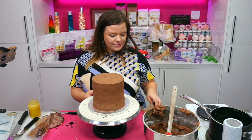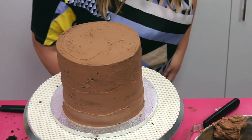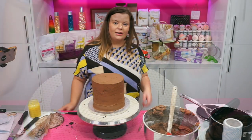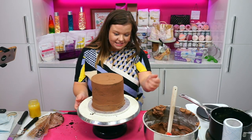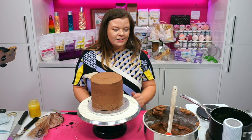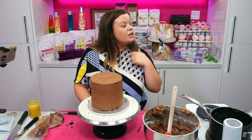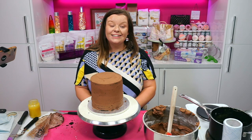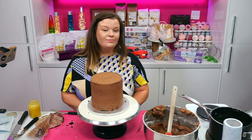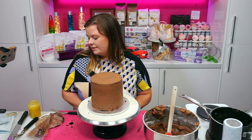There we go, we're all crumb coated. Just so easy. Ta-da. Martin will vouch for me, this doesn't happen at home. There'll be at least 45 minutes of me scraping and scraping and scraping and putting it back on. Have you tried a little roller? No, I haven't. Should I get it out? Yes. I have been looking at it for a while. A little roller is a treat. So just let me go and get it for you. One second, and then you can try it and see.